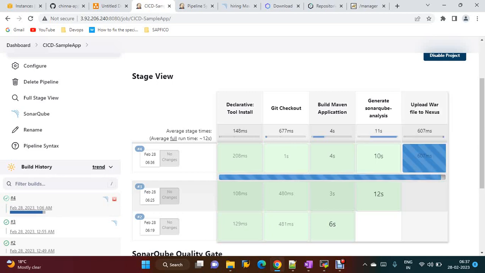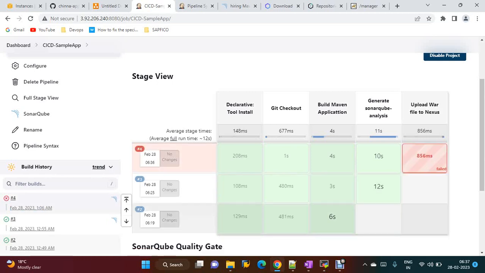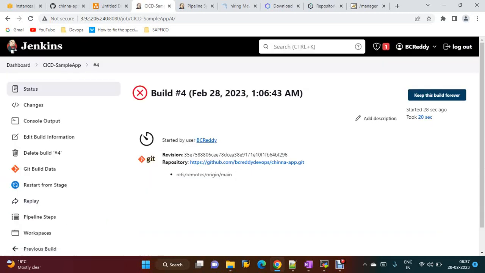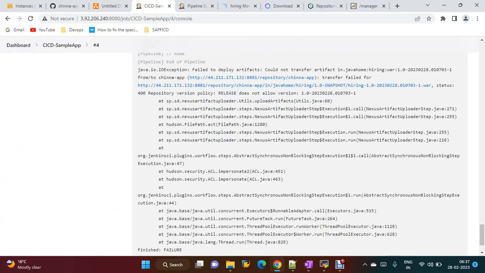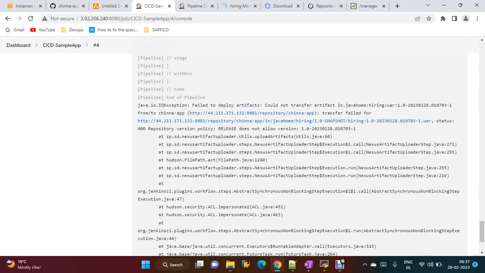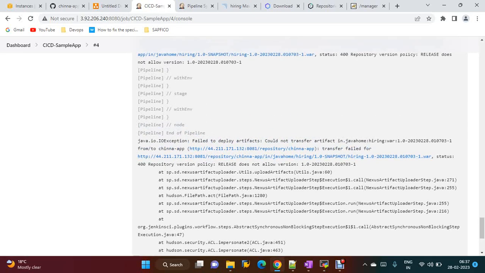In the meantime we have added values manually, so I think it is failing. Let's check what the error is. Failed to transfer repository version. Okay, not allowed. Transfer failed.